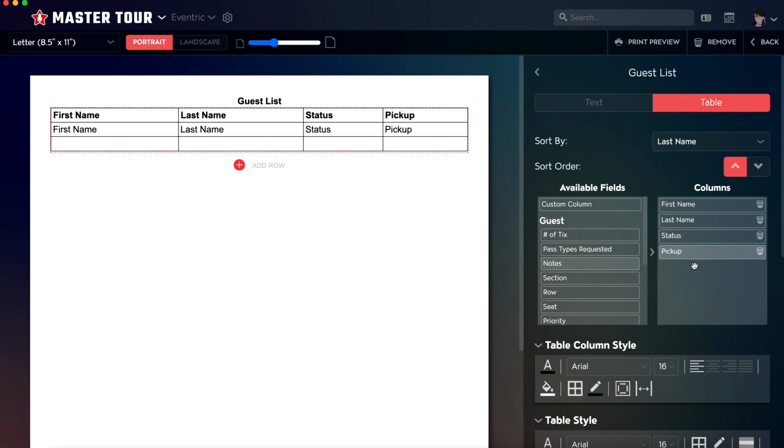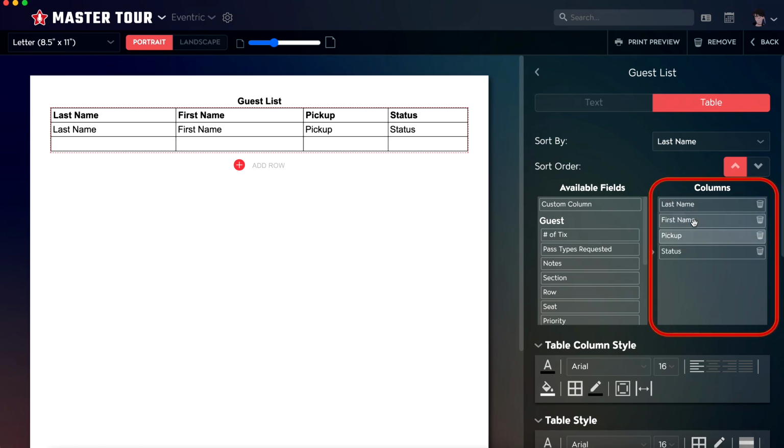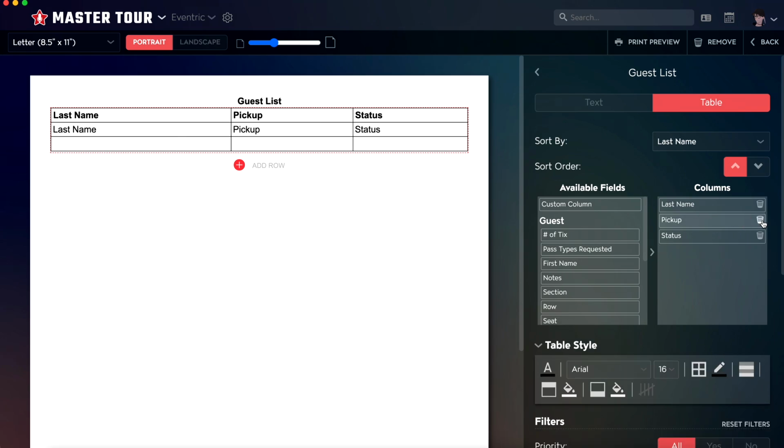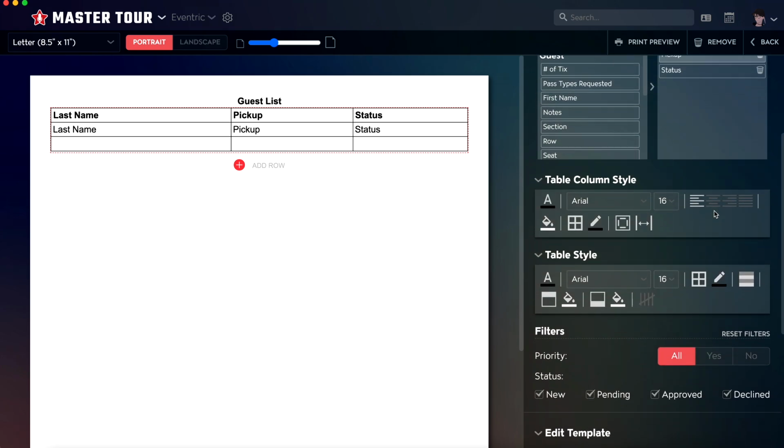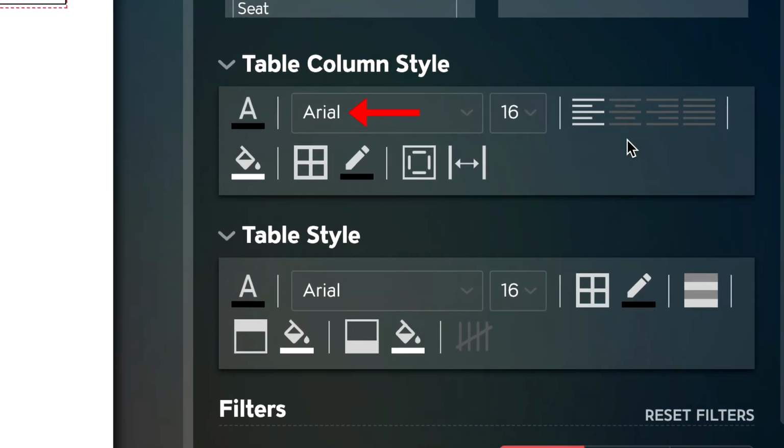In the print block edit section, you can also rearrange the order of any of your placed columns by clicking and dragging them in your desired order. To delete a column from your table, click on the trash icon next to the column you want to remove. With the table format of a print block, you can customize either individual table columns or the table as a whole. To do so, click on the table and/or a table column and scroll down on the right-hand side. Here you can find font, font size, text align, color, border, and padding options.